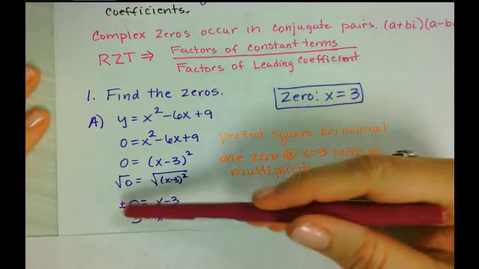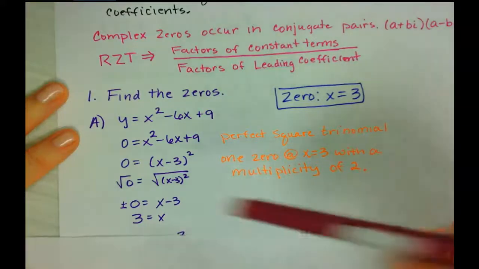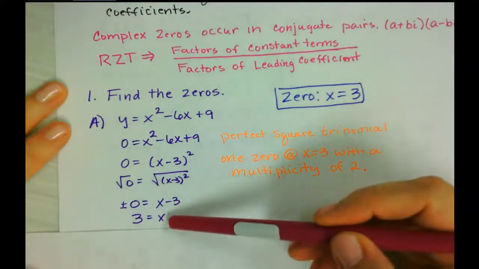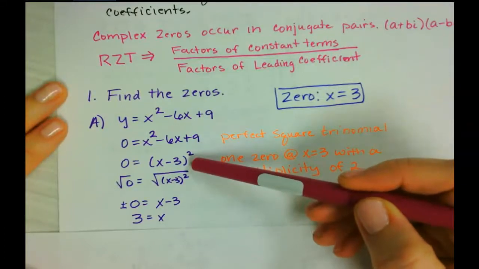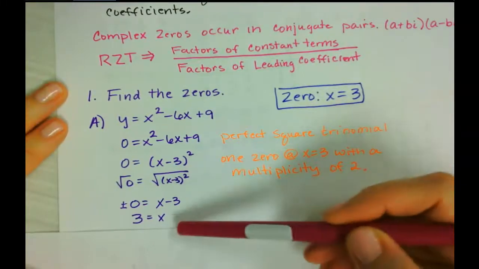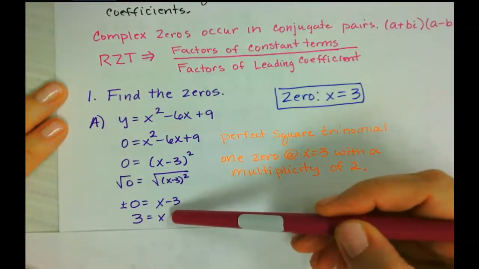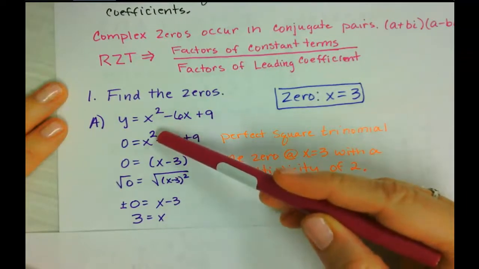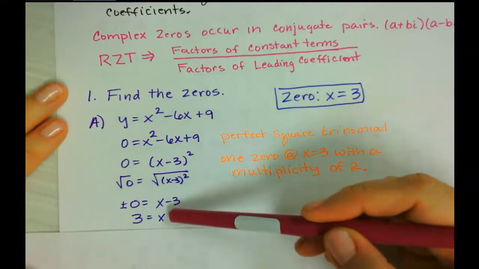So really, I'm just moving the 3 to the other side, because if I add or subtract 0 from it, I'm not going to get anything. So this is my root at x equals 3. Remember right here that had a power of 2? Well, that means that I have a multiplicity of 2 at that root, or I have two solutions that are both x equals 3. And if I look at the degree, this quadratic is 2, which tells me I should have two solutions, which means I have two solutions because I have 2 x equals 3.